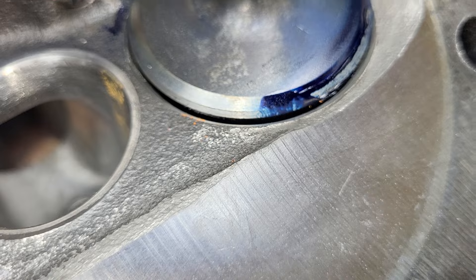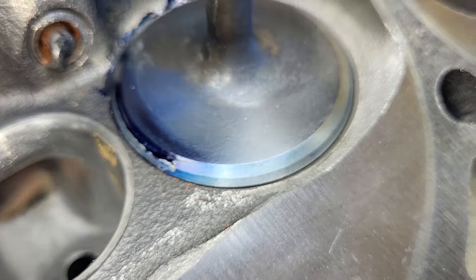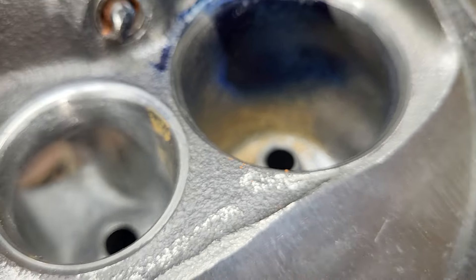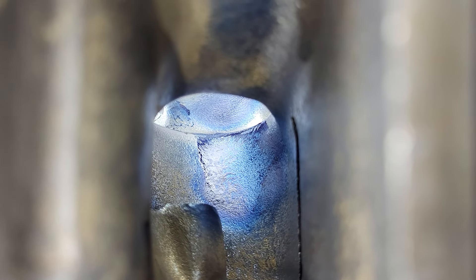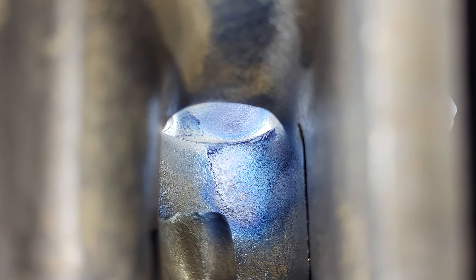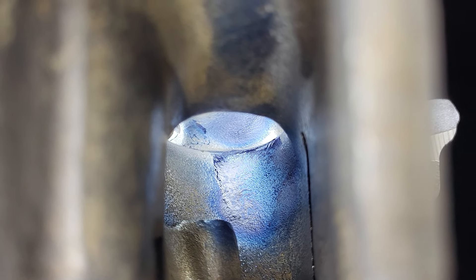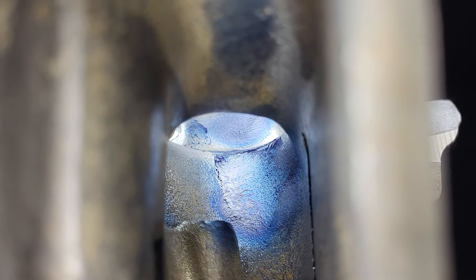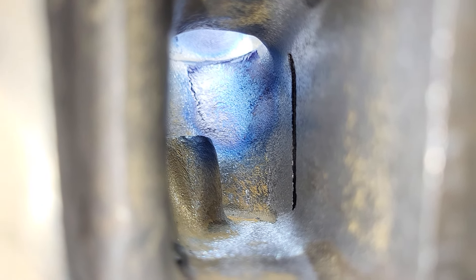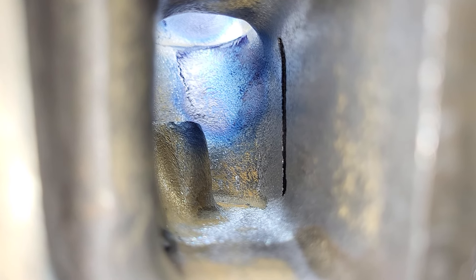We've got a lot of thick deicum on the valve and a decent spread around — not too bad. The only thing that really looks a little bit different is we've got some chunkies up by the spark plug. Look down and see how much more area we have versus stocker — let me get the measurement and show you.